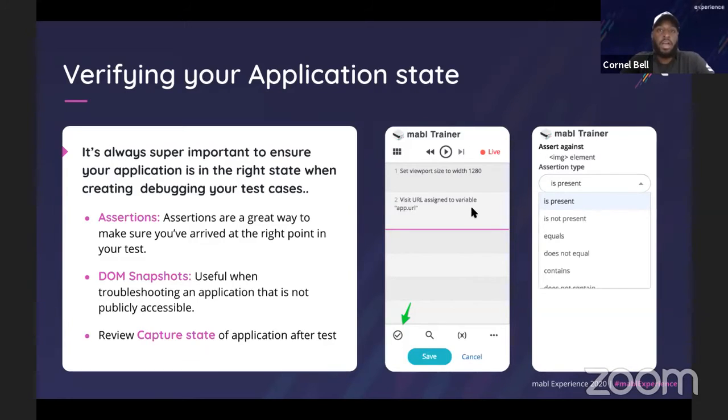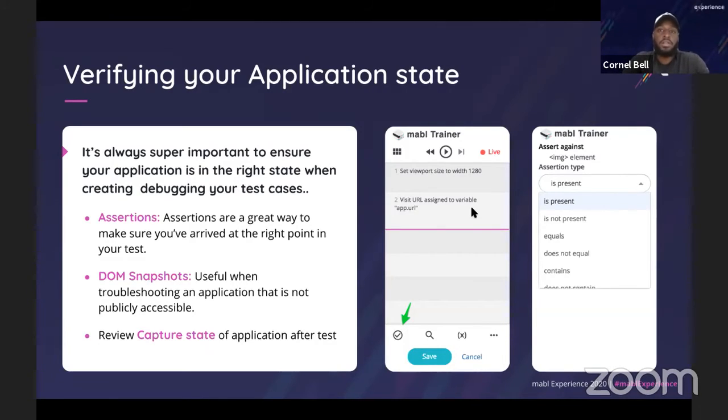For many user issues that I've run into, they're usually related in some way to overall application state. Examples of this can include Mabl trying to click an element before the page is fully loaded, or maybe Mabl is trying to interact with an element that's covered because a drop down or another element didn't finish moving out of the way. So a great way to work around this and verify your application state is by using assertions.